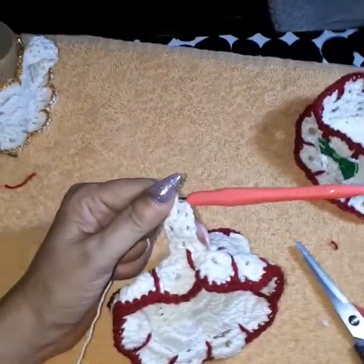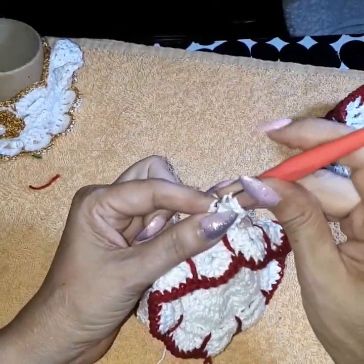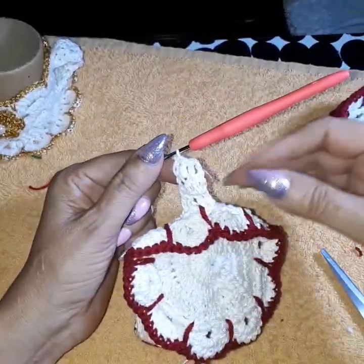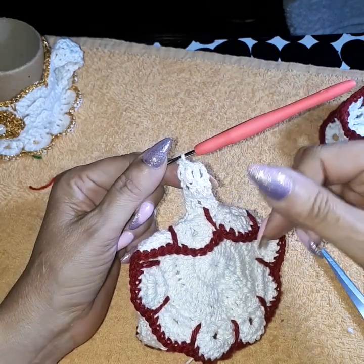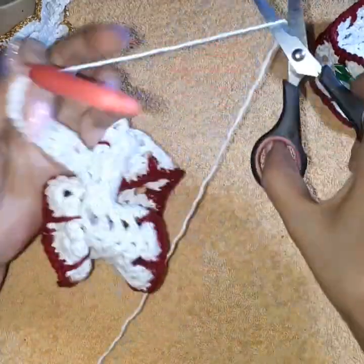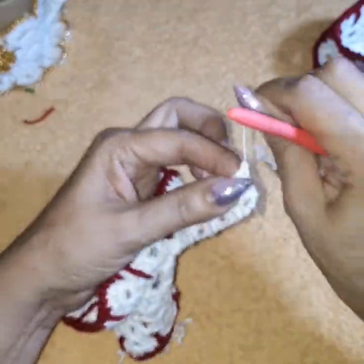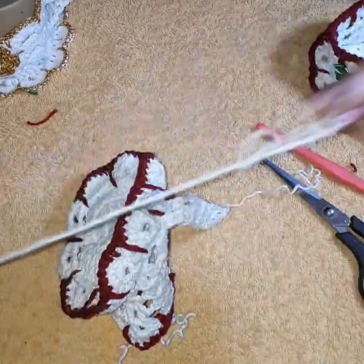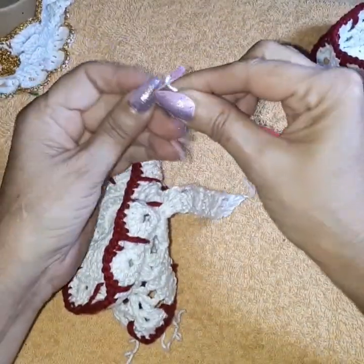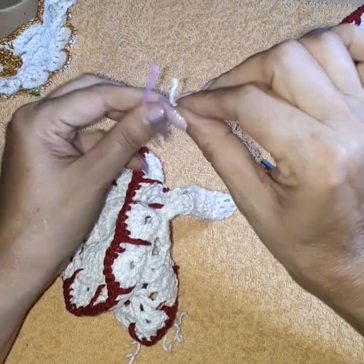a little bit, oops, almost knocked down my camera. We have to leave a little bit of thread so we can sew the top part in, which is like a couple of stitches. Okay, so I'll meet you at the end of the seven double crochet rows. I've done my seven rows and I'm just going to cut a little bit because we need to sew. So it doesn't take much to do a little bit of sewing, right? Because it's only the four double crochets.